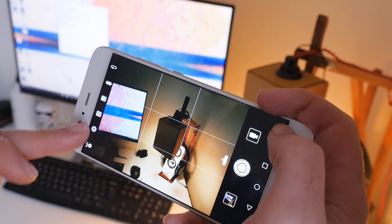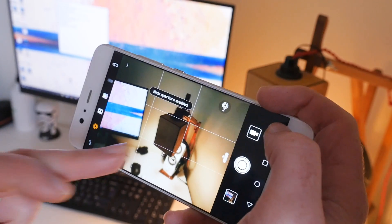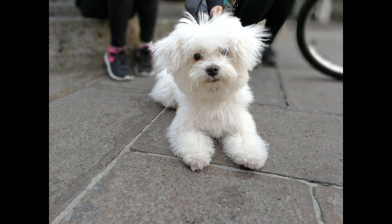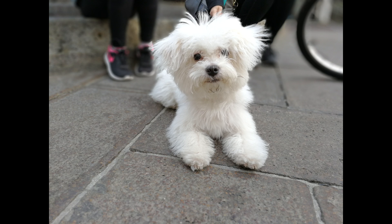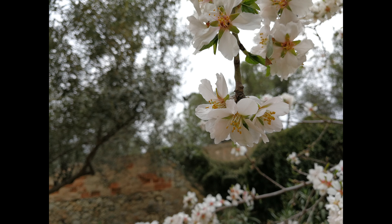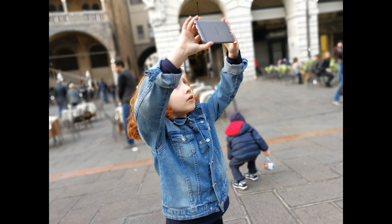Unlike some competing devices, the dual sensor camera on the P10 isn't a one trick pony. Since the lenses feature the same focal length, Huawei is able to use them to calculate the depth information and digitally manipulate the aperture in your shots. The feature needs to be turned on manually, but once it is, you can select your subject and then use the on-screen slider to change the f-stop. The effect doesn't always work perfectly, at times producing weird edges when the depth information isn't calculated properly. But for the most part the images turn out good, and if you don't like the final results, you can always change the focal point or the blur effect at a later time from within the gallery.